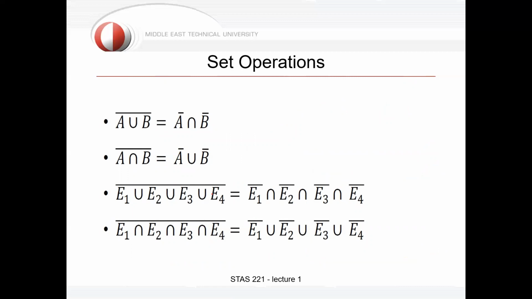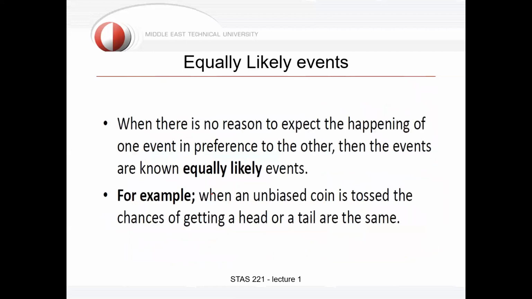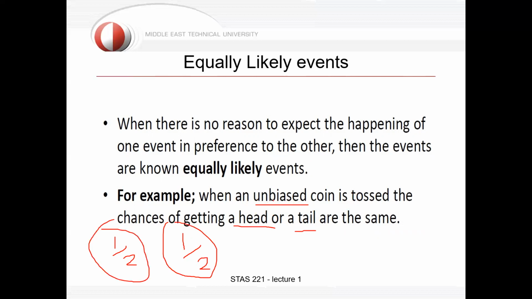If you know about set theory, set operations are exactly the same, so there's nothing to add here. For probabilities, it will work the same, and I will also show you about the probability functions. For equally likely events, we use the term unbiased a lot. It means that each one of these events has the same chance to happen. Like when an unbiased coin is tossed, the chances of getting head or tail are exactly the same. So what's the probability of receiving head? It is 1/2. What about receiving a tail? It is 1/2, exactly the same. If it's not the case, then we call the coin biased. Otherwise, it's unbiased, which means the events are equally likely.